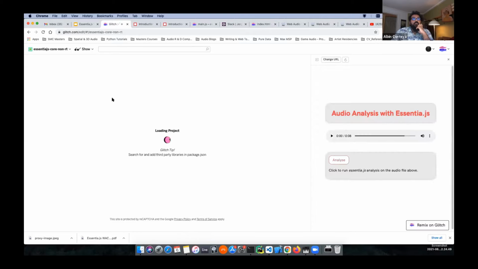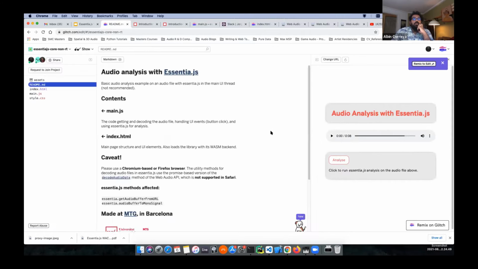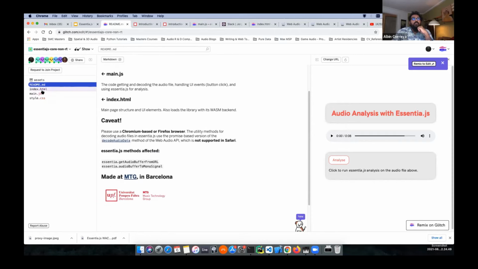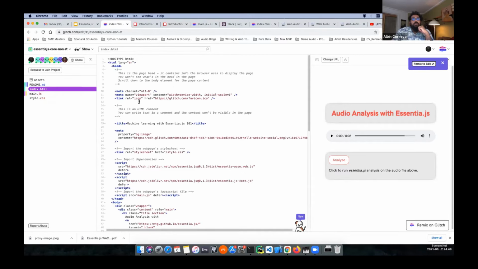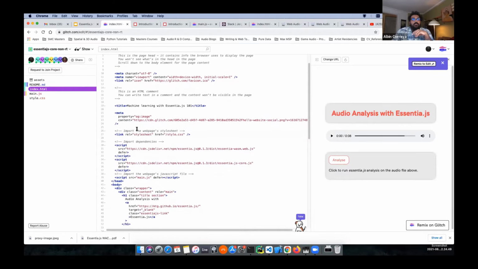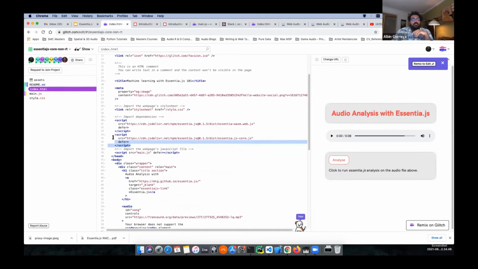On the left, we have the code, and on the right, it just renders the HTML web app. If you click on top, there is something called show. If you don't see the web app, you can also click next to the code, so you can see your web app rendered in the same window. On the leftmost side, you can see different files. You have a README, an index.js file, and an HTML file.